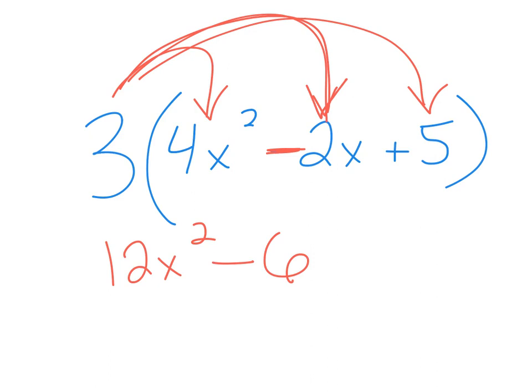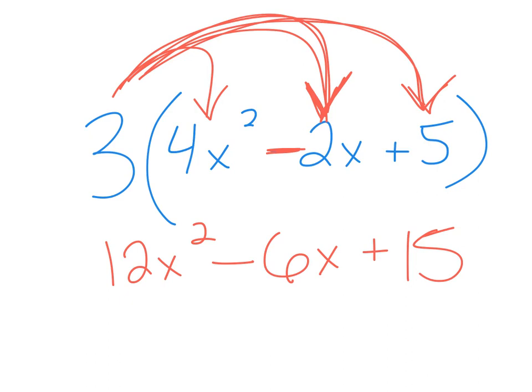So 3 times -2x is going to be -6x, a way to look at that right there. And then lastly, there's a plus sign in front of that so that we can look at it as +5, and 3 times +5 is going to be +15. So simplifying that as far as we can go is simply 12x squared minus 6x plus 15. That's going to help us with what we're going to look at in the next couple weeks, not just this week, but also next week in simplifying of our linear equations.